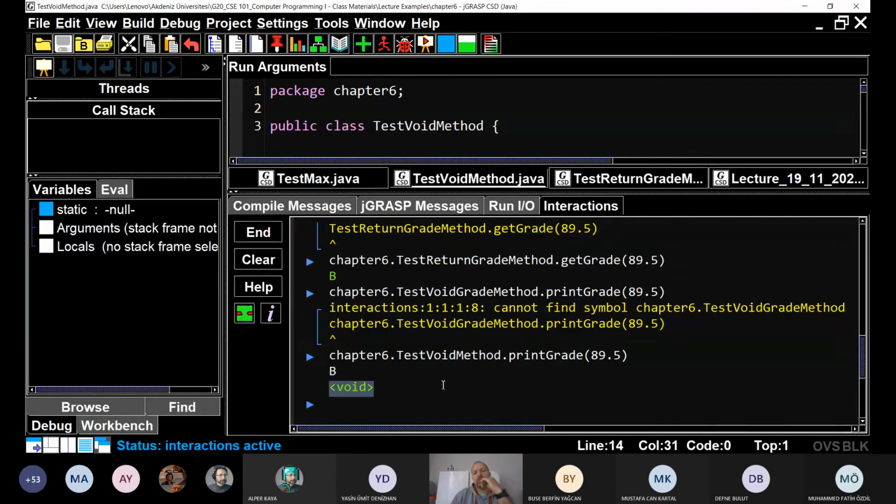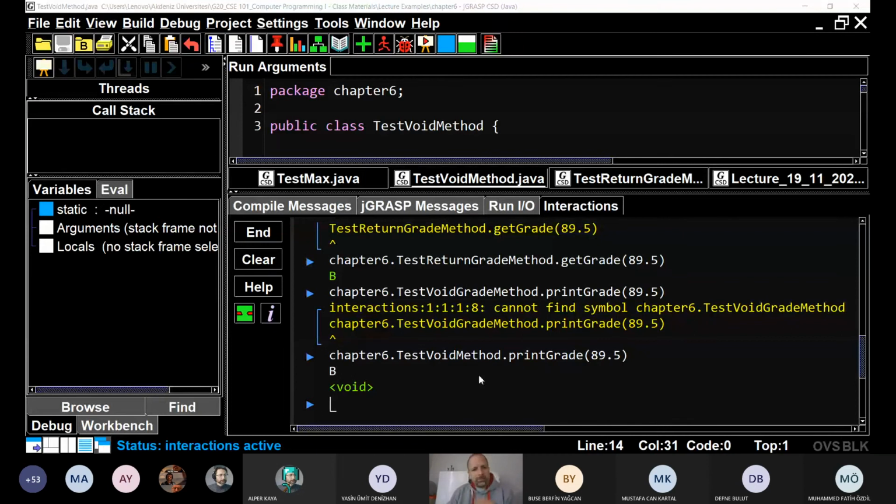So that's a way that you can notice the difference. This returns nothing, but displays a value. This displays nothing, returns a value. Okay. So make sure you know, when a question about methods is asking for something, is it asking me to return a value? Is it asking me to display a value? Okay. All right.